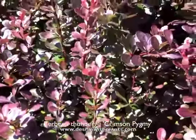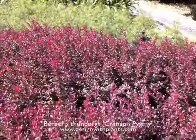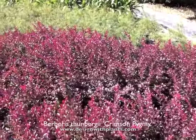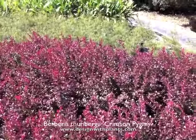This is a coastal growing ground where I'm at right now, and they've still got their nice red color, and they're in full sun. But this is pretty mild here. This gets a lot of fog, and yet these are colored up very nicely. So put them in full sun, whether you're inland or by the coast, and you'll get your best color out of these.